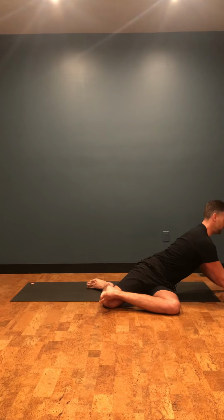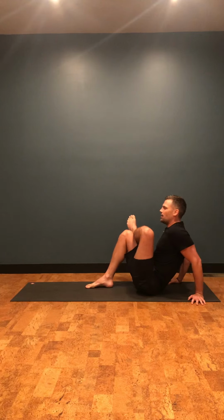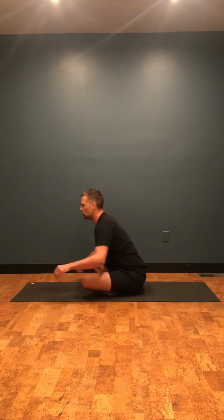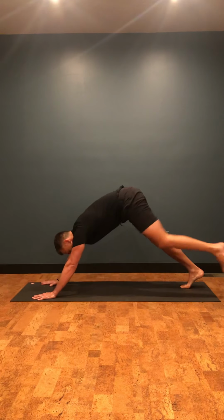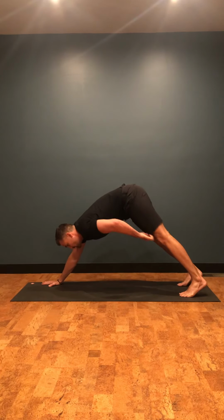And then straighten both your arms and turn towards the front part of the room. Let your legs come back. Cross your legs out in front of you. Roll over your knees. If you need to bring your bum to one side and come into down dog that way, absolutely fine. Do what works for your body.